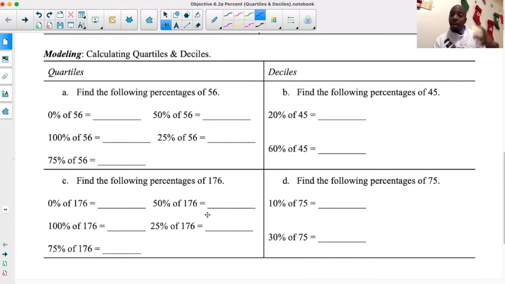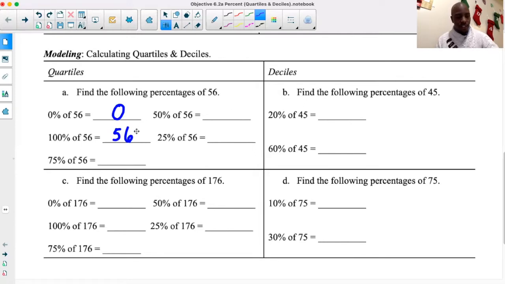Now, these are numbers that I'm going to help you try to quickly calculate off the top of your head, which when you calculate on top of your head, you'll be able to say, oh, that makes sense. I could do that. So whenever you're in the store, you can easily say, okay, well, what is this percent of that number? Starting off, 0% of 56. 0% of any number means nothing of that number, so what is 0% of 56? 0. Nothing. Whereas the opposite is 100% of 56. So 100% of 56 is the entire number, which is 56. Okay, does that make sense to you so far? 100% of something is the entire thing. 0% of it is nothing of it. So 0% of any number is 0. 100% of that number is that number.